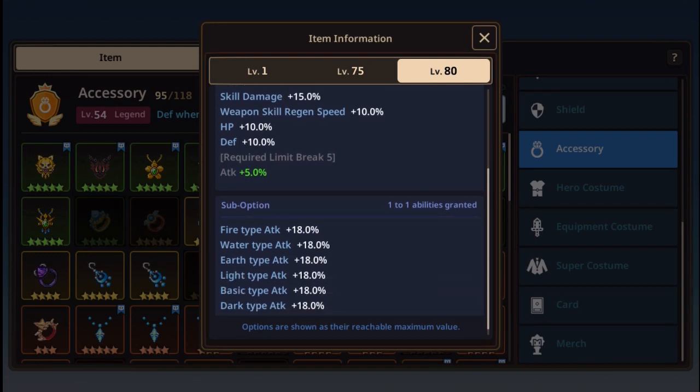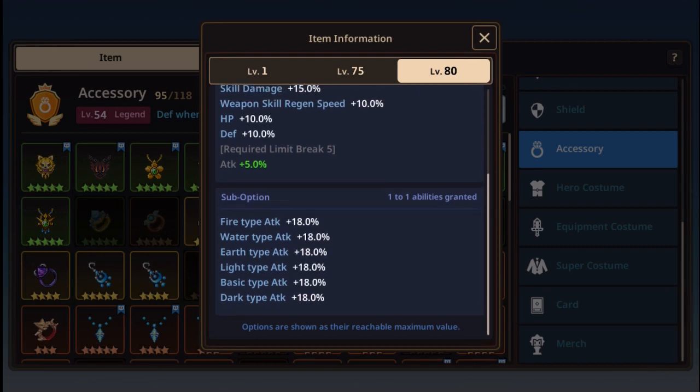If you limit break it, it will take you a lot of time because you can buy it with your battle medals. So it's a very long way and it shouldn't be a priority to limit break it, but still you can get normal attack plus 5%, but most importantly in the sub option you can get earth type attack plus 18%.